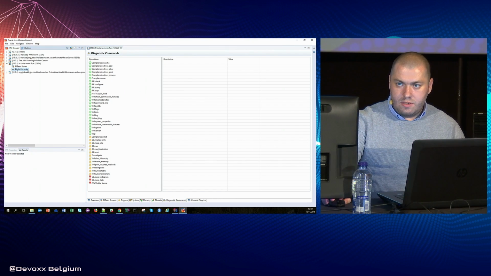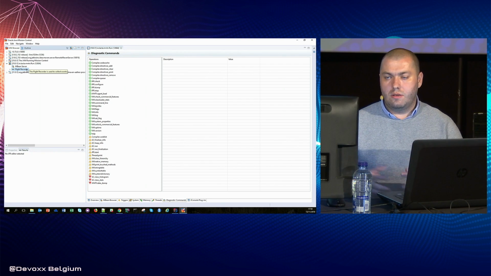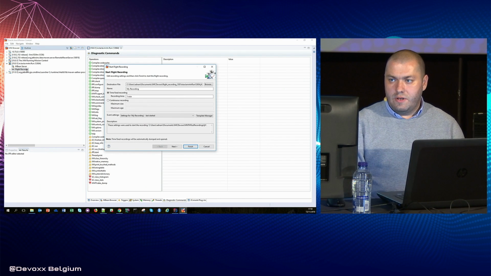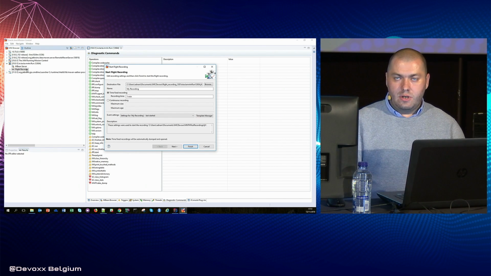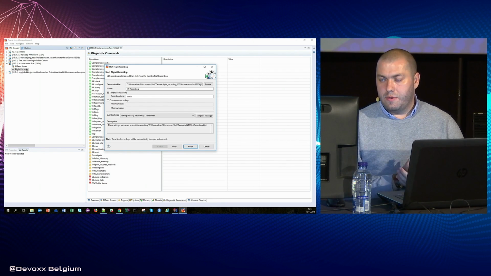An additional thing, the second part of the JMC, is the flight recorder. This one will collect the data from your application, and by that also from the JVM and from the system, the information for the system related to your application JVM. So starting is quite easy. I mean, everything that I'm showing is based on the GUI from the JMC. You can also do everything that I showed you by scripting or by console. You can find commands for such operations on the internet.